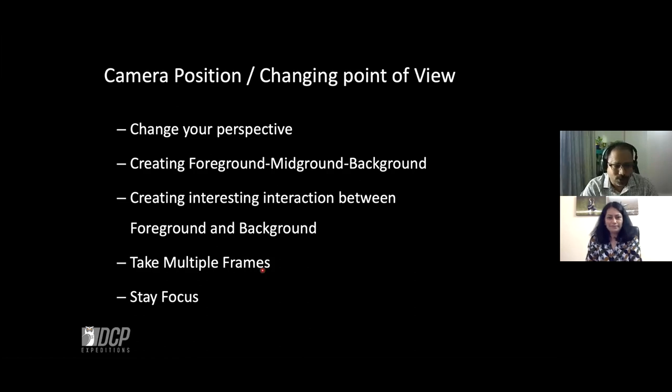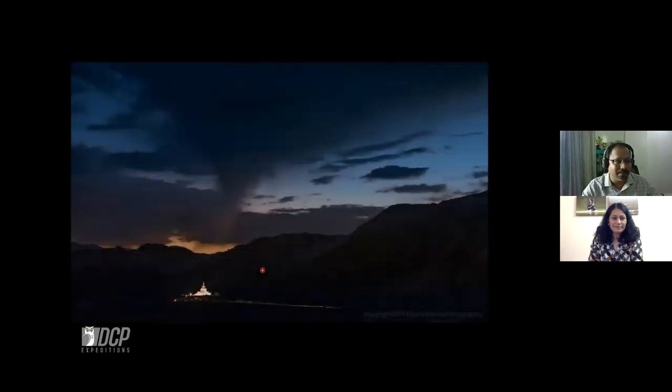Perfect. So let's go ahead. Guys, stay focused. Don't look here and there when you shoot landscape. See, when we talk about landscape photography, it's not 12 hours of a day that we get to shoot. It is that important 15 minutes before sunrise and important 15 minutes after sunrise, after sunset. That is the only window you have. Because if you see my landscapes, you will not find any sun in the image, and that's why these images are important.